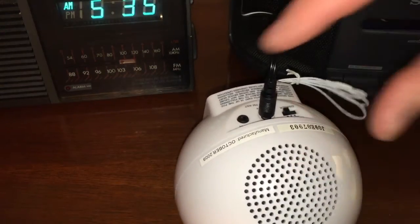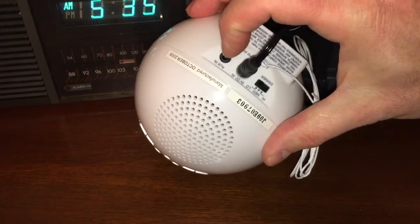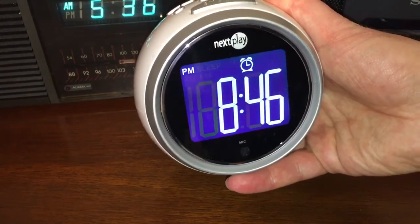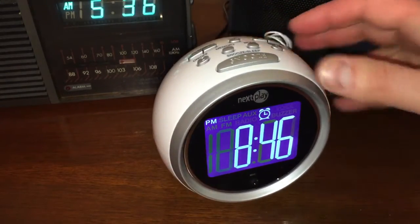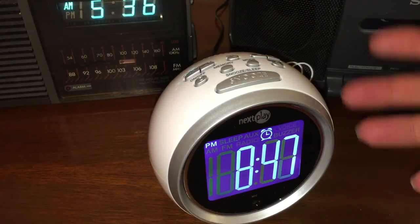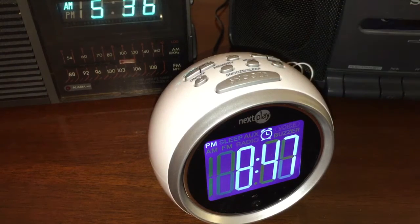There's a snooze button on the top, a speaker on the back, an auxiliary input for your MP3 player, and a dimmer switch on the back for optimal brightness. I did notice that this unit will light up the whole room — it is very very bright. If you want to know what time it is, hit the voice button and say 'time' and it tells you verbally. If you want to know what the alarm is set for, just say 'alarm' and it confirms: 'Alarm is set to 6 o'clock AM.' You can also say 'help' to hear available commands.